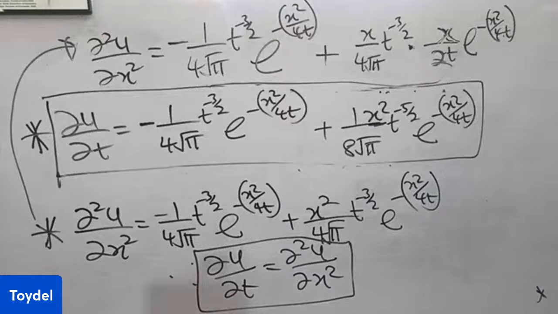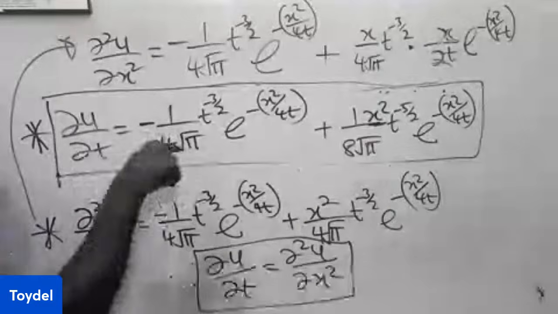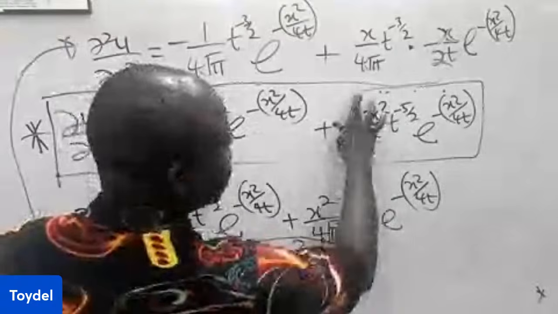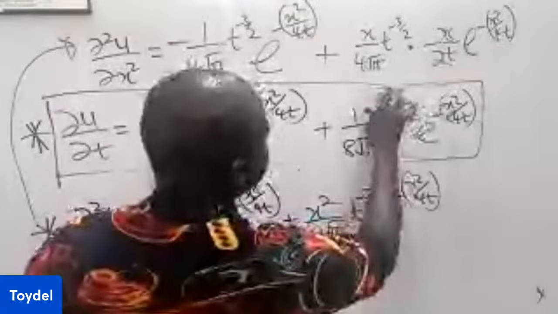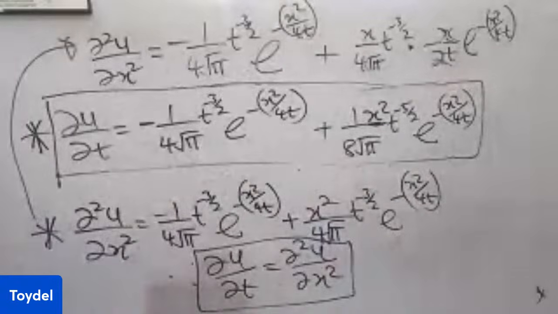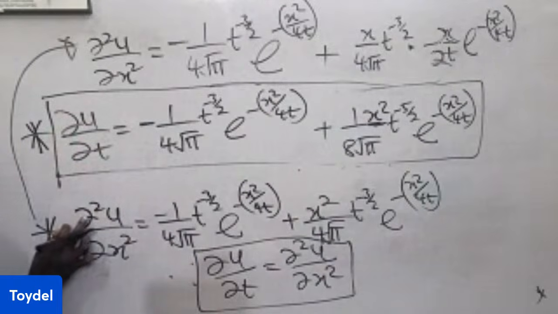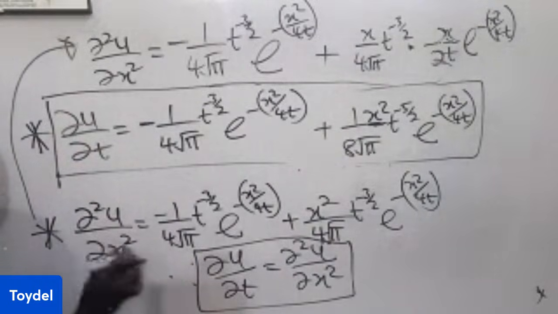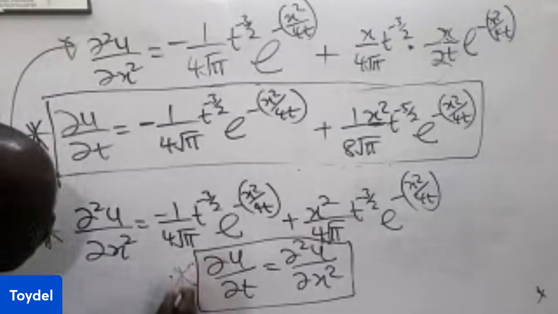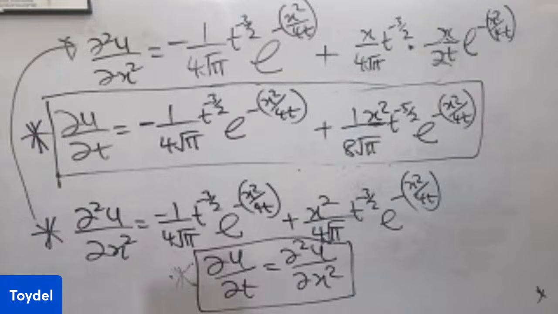When you go through, you just differentiate u partially with respect to t. Let's try and correct where we're going to get this x squared. It's there. There was an omission when I was trying to write this. So please go over it. So at the end of the day, the partial derivative of u over t is the same thing as the second partial derivative of u over x squared. So we have been able to show that u of x and t satisfies its equation. That's what we are asked to do.